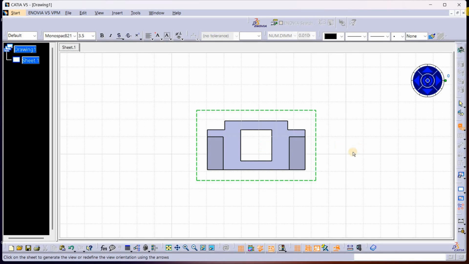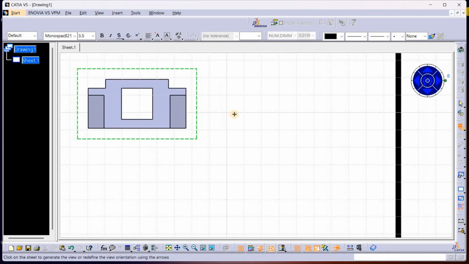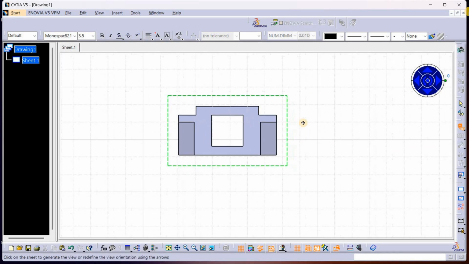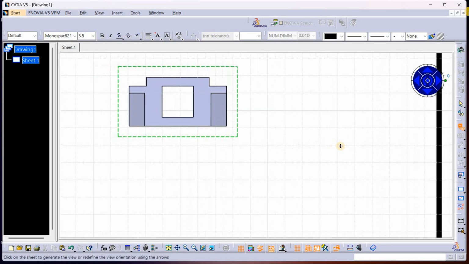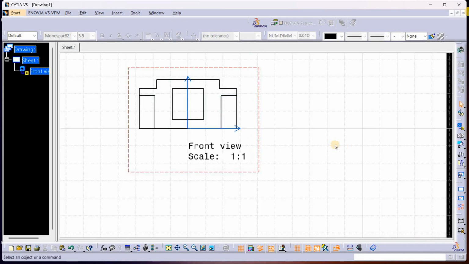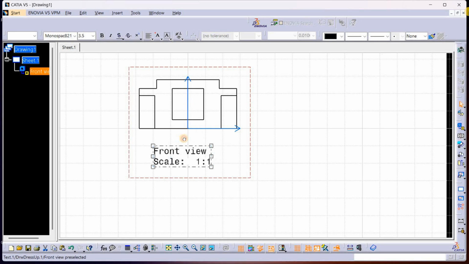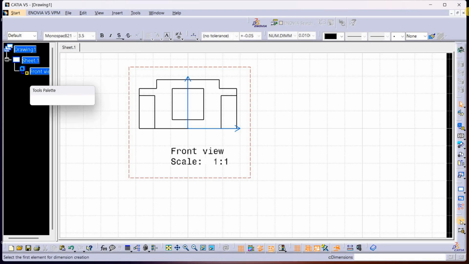You can see that the orthographic projection of that 3D element is directly replicated onto this drawing sheet, and from there we can also give dimensions.